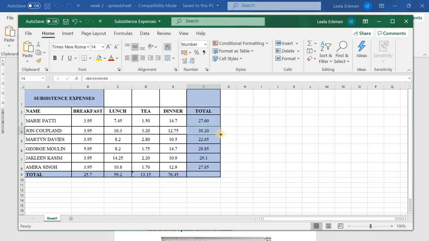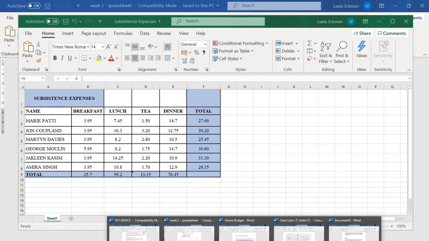Now from there I can just replicate. The values will change. If you click into this, you see B5 plus C5 plus E5 plus D5. B6 plus C6 plus E6 plus D6, B7 plus C7 plus E7 plus D7, B8 plus C8 plus E8 plus D8. Automatically the formulas are updated when you replicate them if you have done it correctly. So yes, next, move on to the next part of the question.